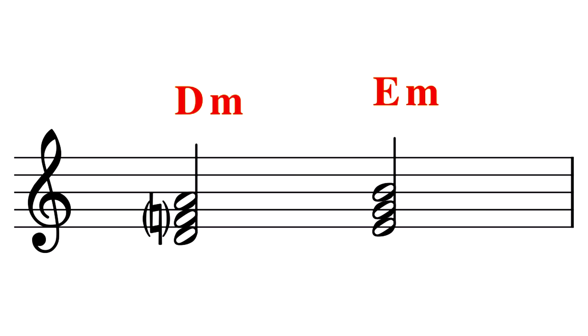With D minor moving to E minor, the F sharp has now been lowered down to an F natural, doubling the distance the note has to travel to get up to the third of the E minor chord. So we no longer have that strong sense of pulling up to the E minor chord.